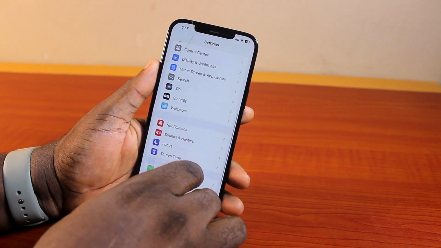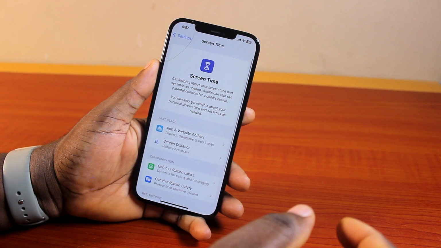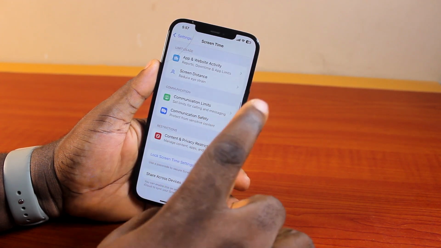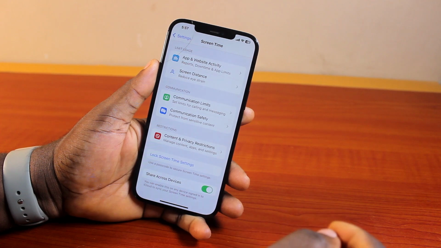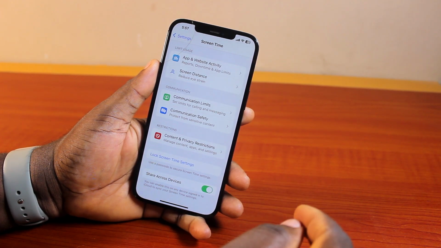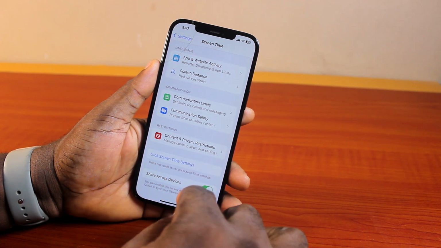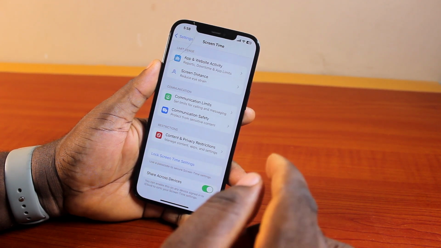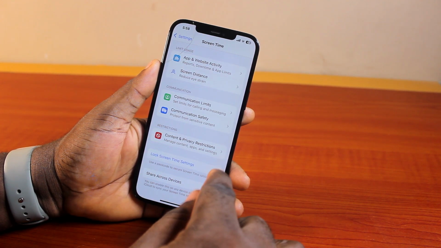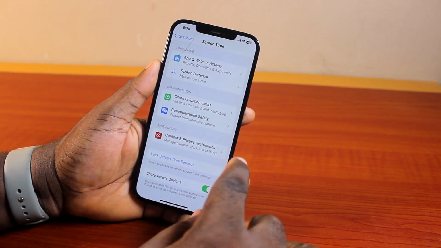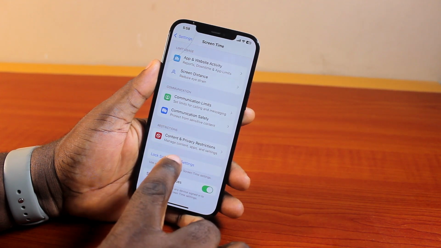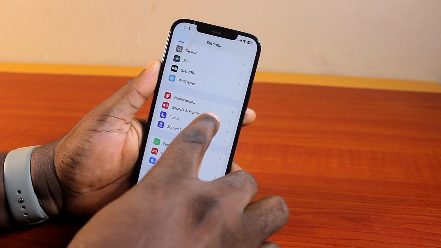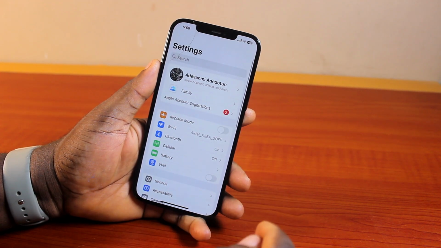Now here's the thing. If you turn on screen time on your iPhone, this is going to disable the feature to sign out of the Apple account. So what you need to do is go ahead and turn off the screen time. If you use iPhone 6, iPhone 7, or iPhone 8, you should see a feature to turn off the screen time straight. But on devices that use iOS 17 or iOS 18, you will not be able to turn off the screen time. Just go ahead, turn off app and website activity, and at the same time click on change screen time passcode and then turn off screen time passcode. Once that is off, then you should be able to fix the sign out not available due to restriction on your Apple ID.